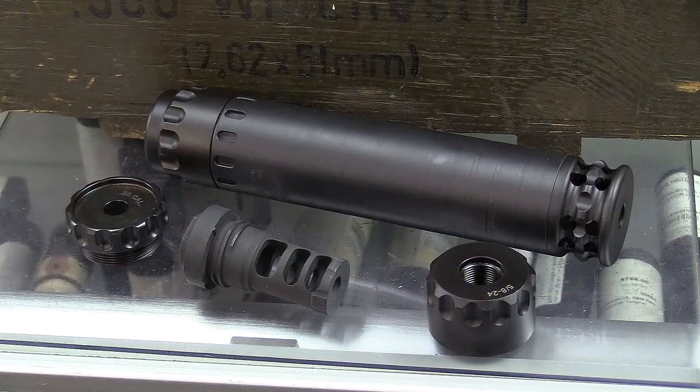A lot of companies are adopting the ASR mounting system that Silencer Co developed. You can get ASR mounting systems for Yankee Hill devices, Dead Air devices, and Silencer Co devices obviously. There are also modules that adapt down to the 51-tooth AAC stuff using old school mad mounts. Yankee Hill has the Turbo — super inexpensive, and they give you a bunch of mounts with it: direct thread, QD style, various end caps with a brake or flat cap — all kinds of stuff that would cost extra in other systems.